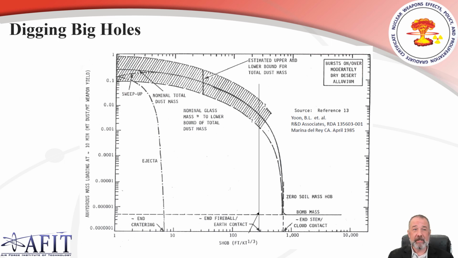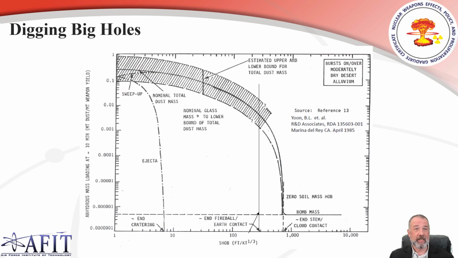And again, in addition, we can have activation of certain types of elements that may be contained within whatever dirt and dust that we're pulling up. So you can increase the amount of radioactive fallout simply by pulling more stuff up to where it can interact readily with the radiation that we already have present within the cloud.